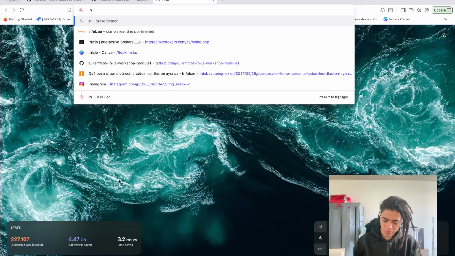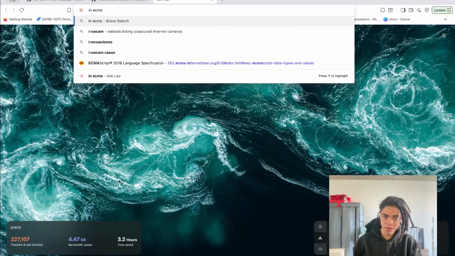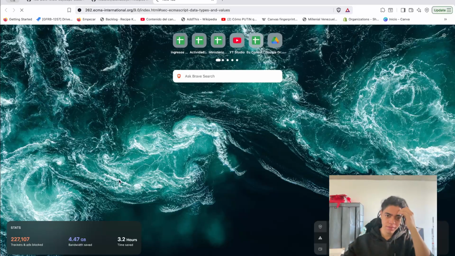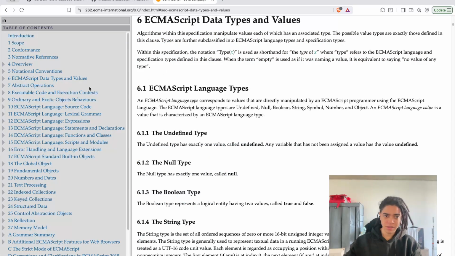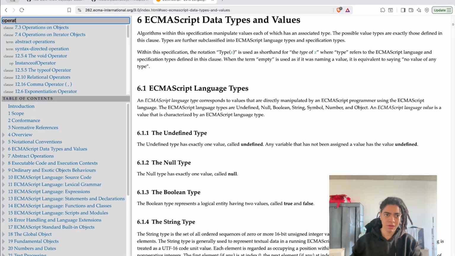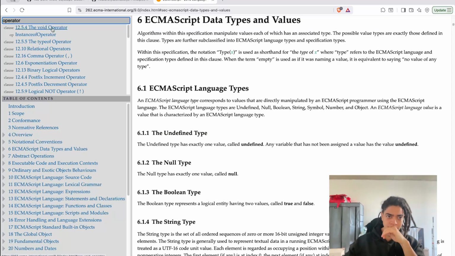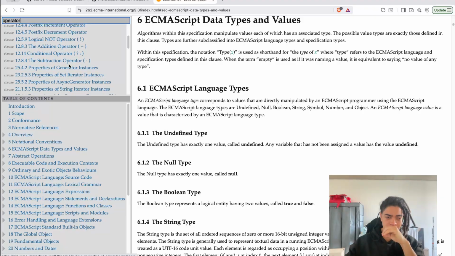No, I don't know. ECMAScript, this is part of the operators. This is an operator. The operators.